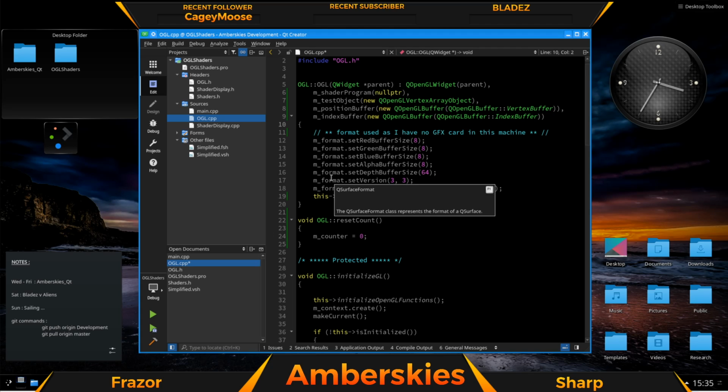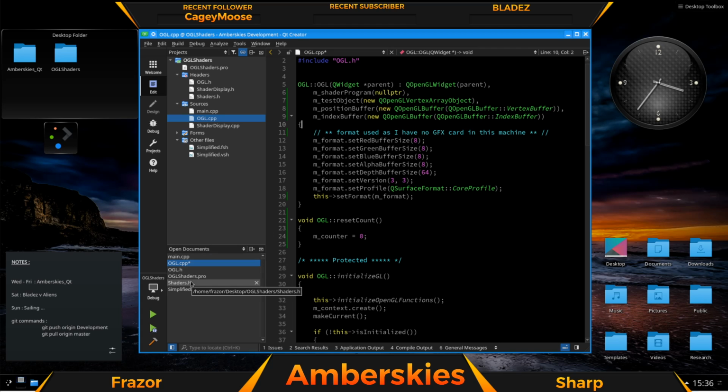How would this be used? What you would do is set it up within your main program.